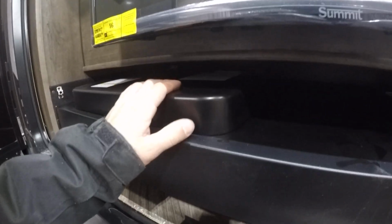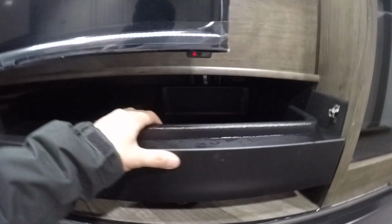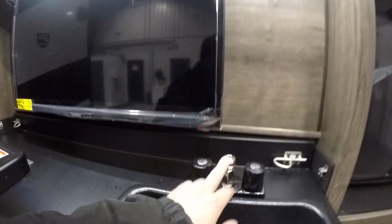To the right here, you're going to have your outdoor entertainment center. You got TV, fridge, stove. That stove you'll have to use a lighter to light. To the right, you got your outdoor sink, hot and cold. Pull it out. That nozzle here will connect in here like an air hose.